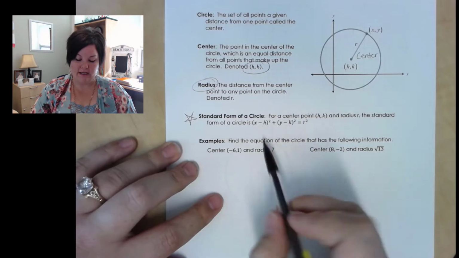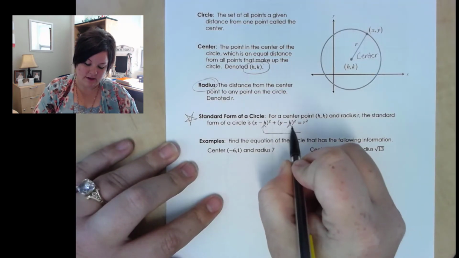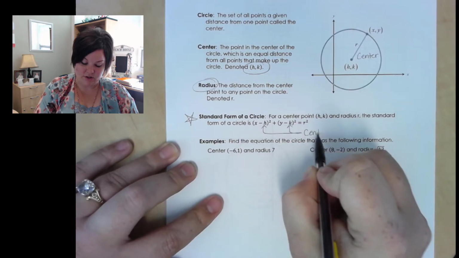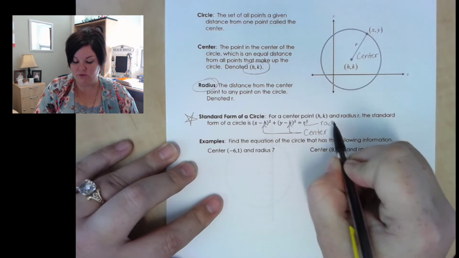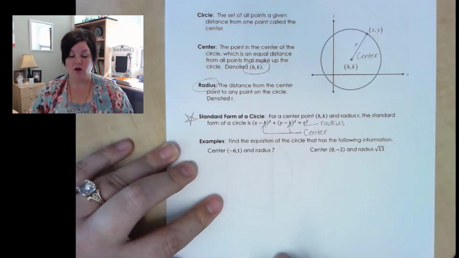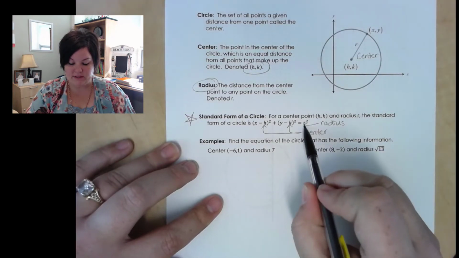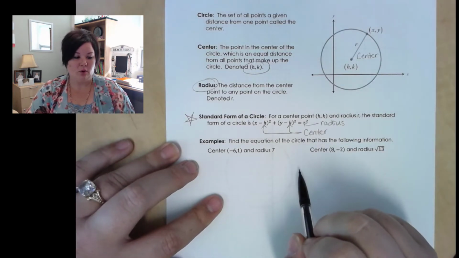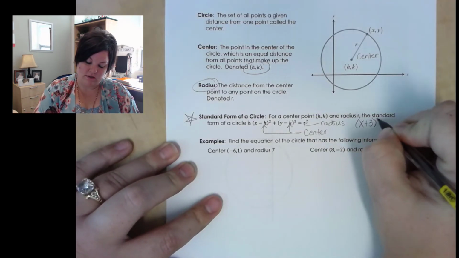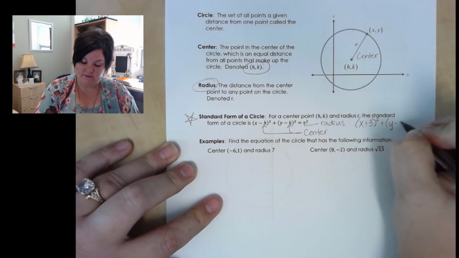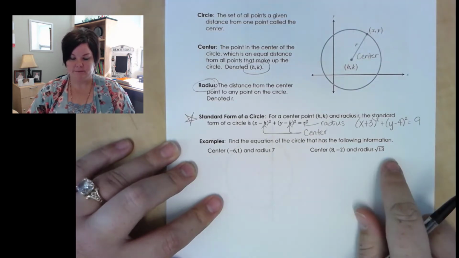So when you look at an equation, you're going to be looking at these two values to identify your center, and then the number that's being squared gives you your radius. Not radius squared, not r squared. This whole thing is not your radius, just the number that's being squared. So for instance, if I had something like (x + 3)^2 + (y - 4)^2 = 9, something like this.